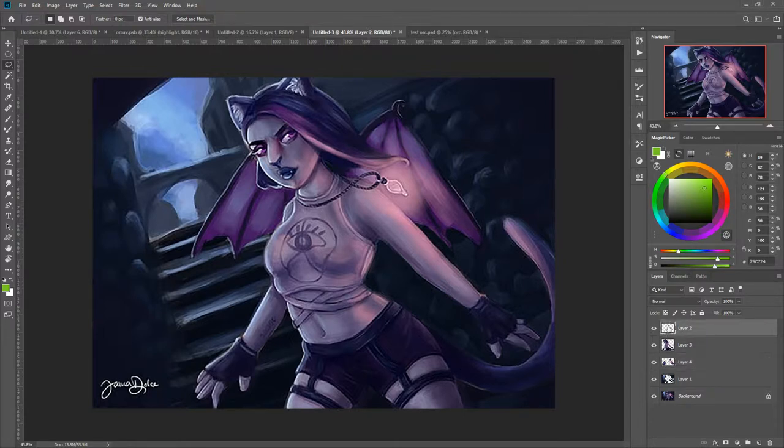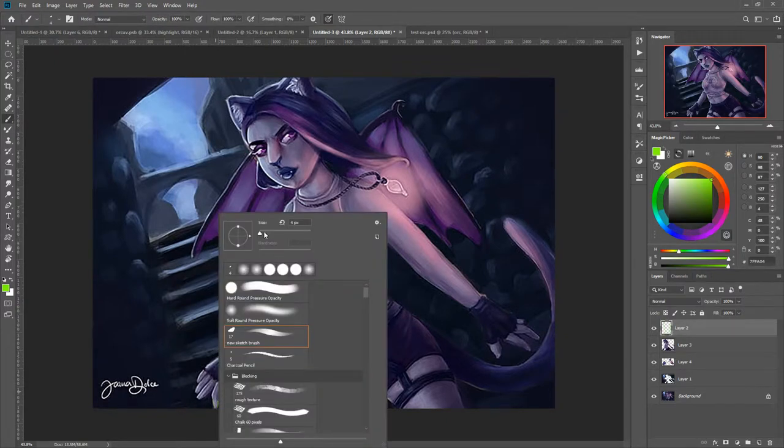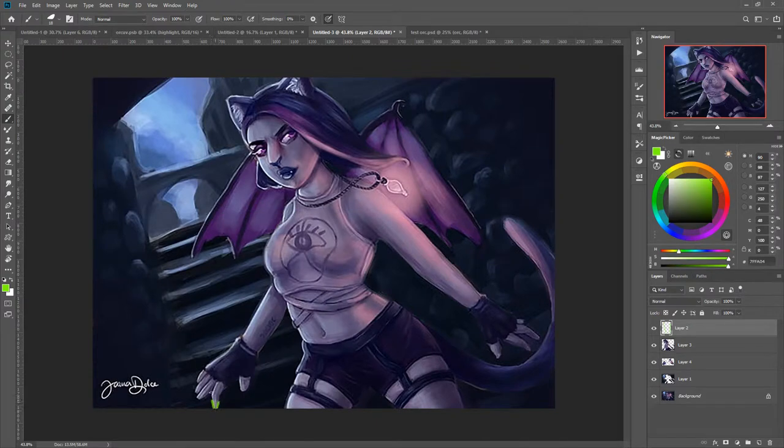If you look here, I'm just going to pick a green color here. But if you look here, you've got tangents basically on the kind of corners — you've got a tangent here. You don't want to cut off things, and you cut off the ear. You cut off a lot of that information right there, and so that ultimately gives you some issues. It makes things feel kind of uncomfortable when you're looking at it. Those little bits and pieces are things that you want to take care of.